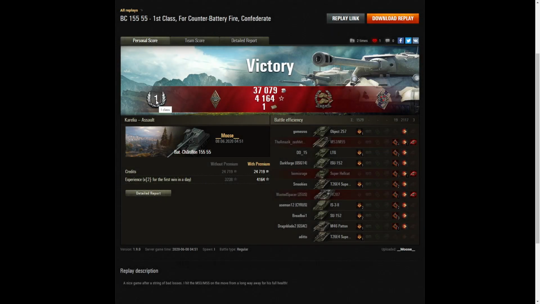Well, first class tanker for Moose in the Bat Châtillon 155-55. He got a bruiser medal for getting at least 5 critical hits. He got 19 in this one. He got a Confederate medal for hitting more of the enemy than anyone else in his team, despite the fact that he actually killed 3 of the enemy himself as well. And of course he got that counter battery fire medal for actually taking out both of the enemy Arty in this battle. All of the enemy Arty in this battle.